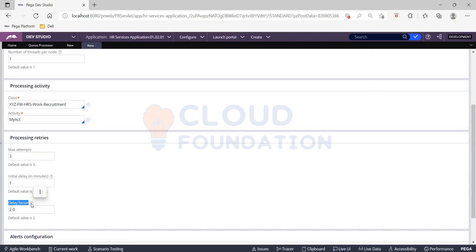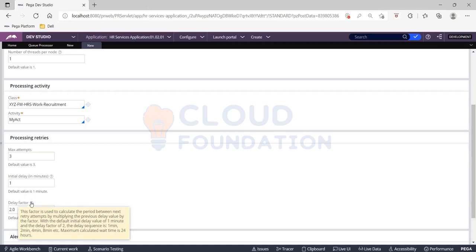If you look at this, let me click on this. This is used to calculate the time period. Are you able to see this? Calculate the period between the retry attempts. By how much time should I retry it? Initially, it takes 1 minute. After that, the retry time is 2 minutes. After that, it is 4 minutes. Likewise, depending upon the delay factor, it becomes twice. And we can have it to 3, 4. This is more like a geometric progression.